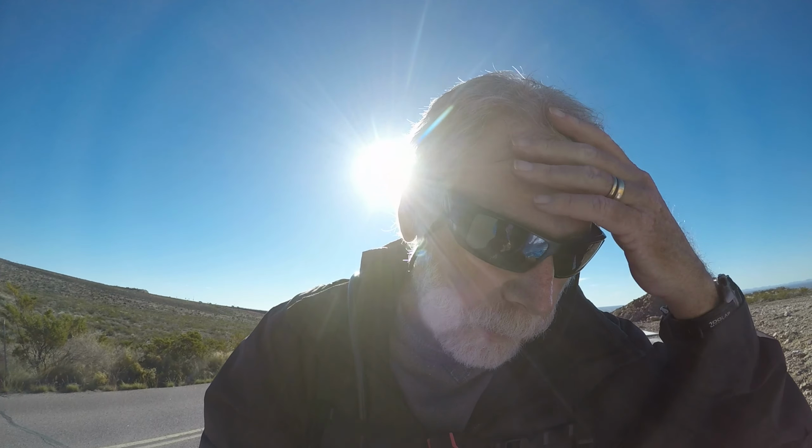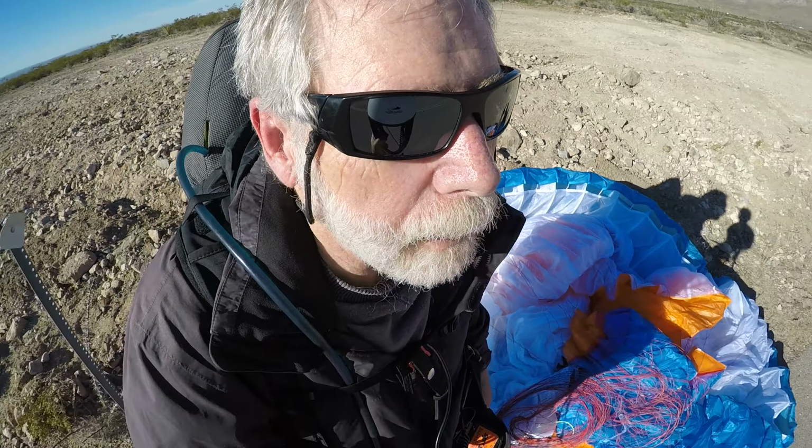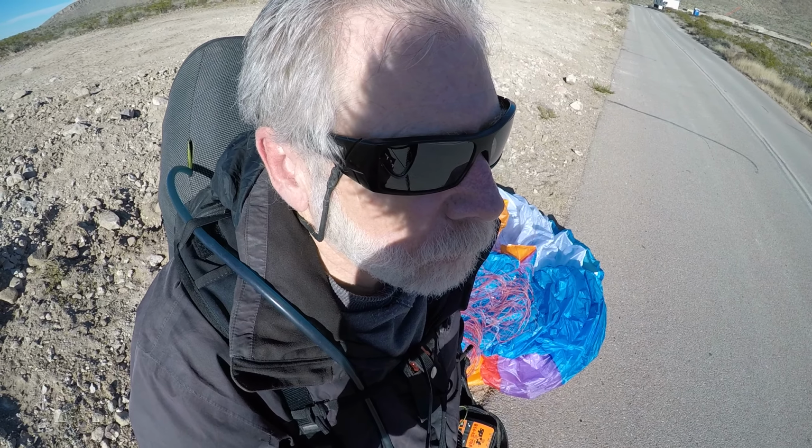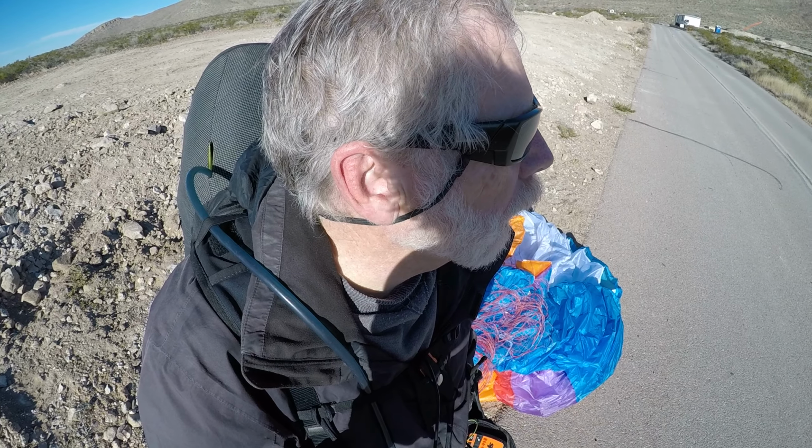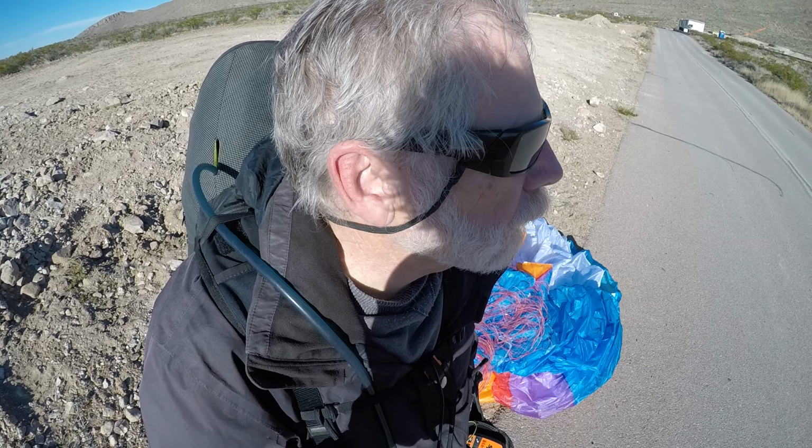Pretty good. Overall impressions, not as glidey as the Alpina. Much easier to handle on takeoff. Not as much of a problem with the tips freaking out and getting snagged up. Seems like it's easier to control with A's and C's. No need to go to the brakes. It's nice and lifty. Didn't seem to pull too hard. Of course, the winds weren't that strong today. And it seems stable in the mild turbulence that I hit.